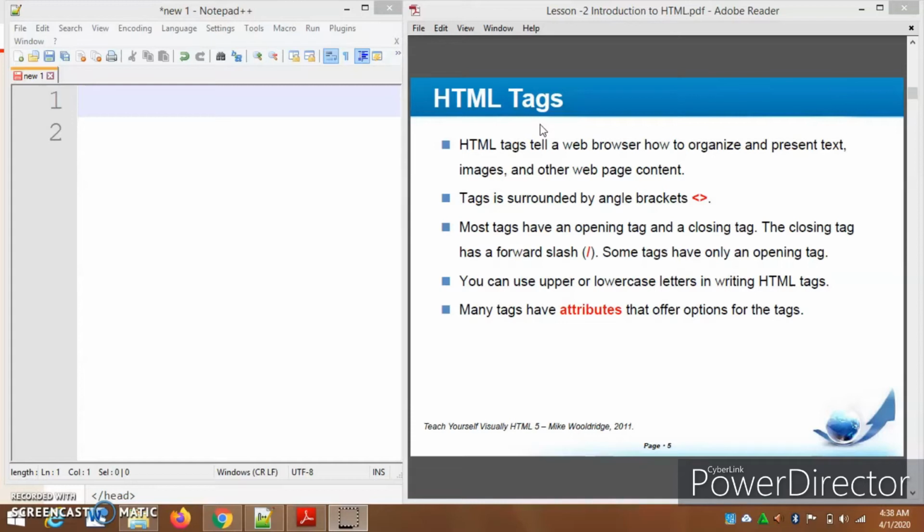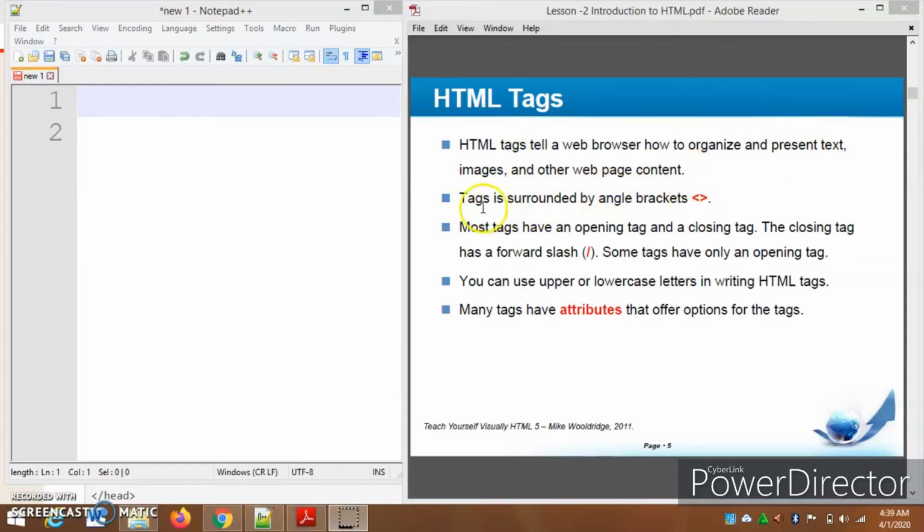Being familiar with and integrating their potential will greatly affect your output, since these HTML tags tell the web browser how to organize and present text, images, and other elements in your web page content.